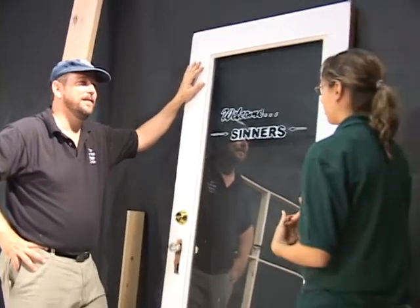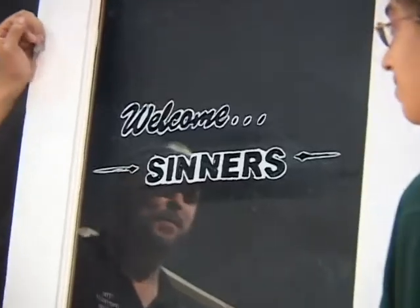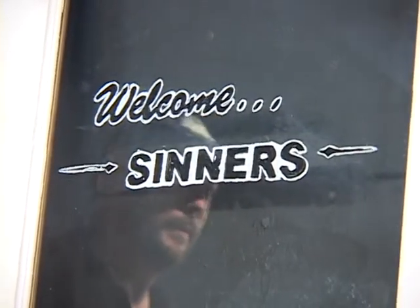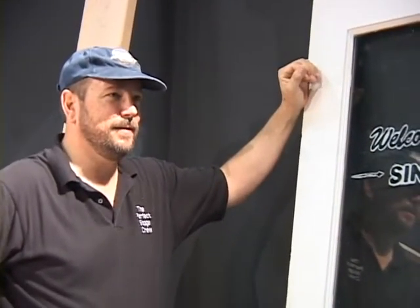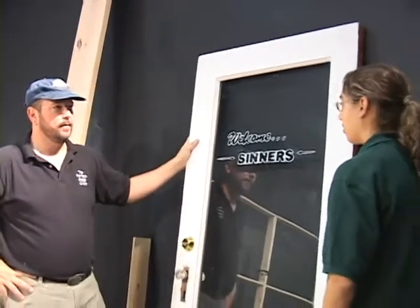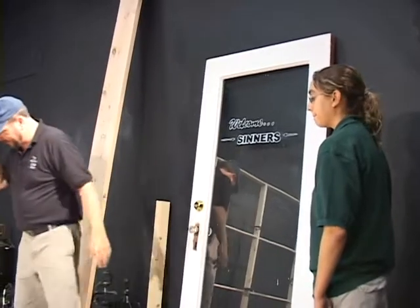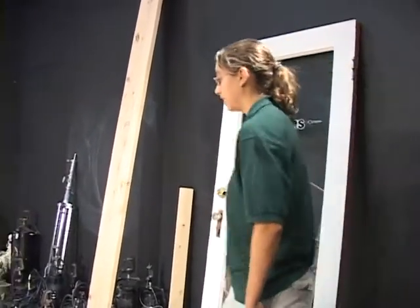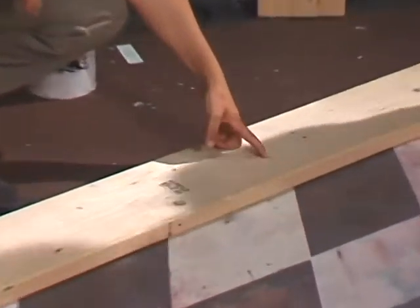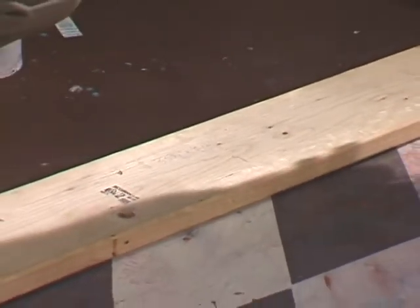The door we used my ninth grade year at Blair for Guys and Dolls for the Save a Soul Mission. Guys and Dolls is one of the most famous musicals in the world. I take it we're going to have to scratch that off. How wide is our doorway? It is thirty-three and three-fourths inches wide and eighty and a half inches tall. Very good.